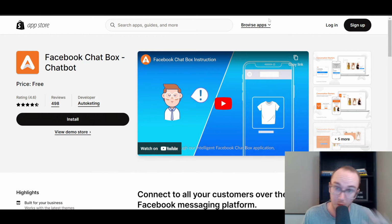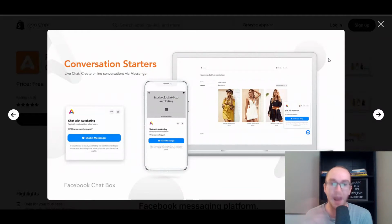Again, if they have a Facebook profile, especially with a lot of the different privacy laws that have come up as far as marketing and retargeting and remarketing, this could be a good way to sort of bypass that and still get access to customer data and information by having them chat within Messenger. So having the Messenger-based chat can give you access to your audience a little bit better if you are sort of tied into the Meta, Facebook, Instagram ecosystem for your paid ads, for example.